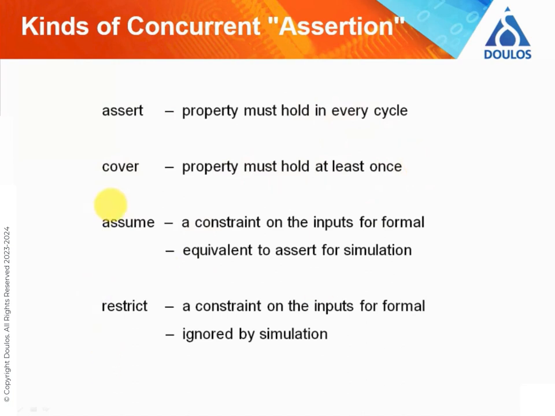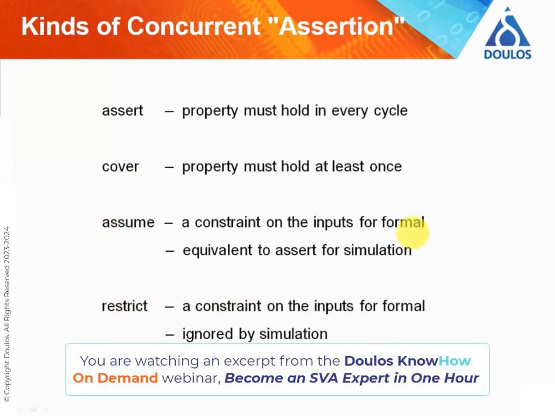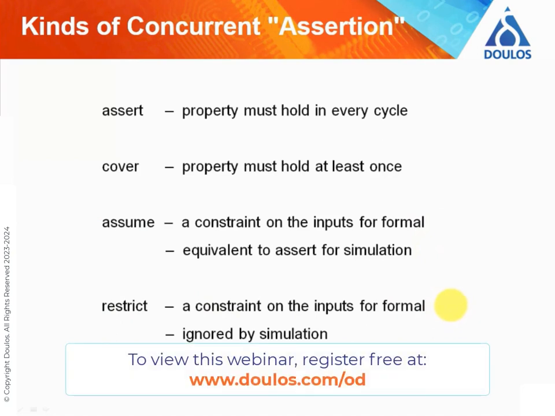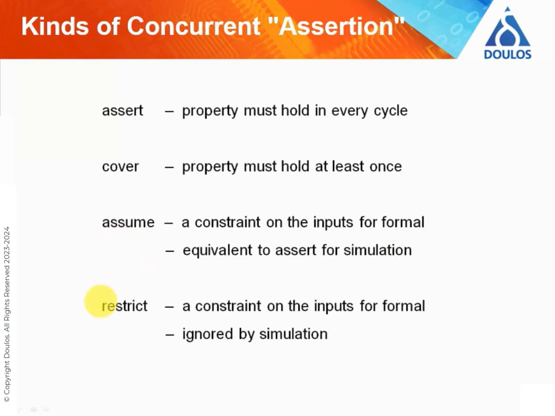And the remaining two statements, assume and restrict, are used to define constraints on the input of the logic being verified for the sake of formal verification. So assume and restrict primarily exist for the purposes of formal verification. They constrain the inputs to the block of logic being tested. But nonetheless, they can still be used in the simulator. The difference is that with an assume, the simulator would treat the assume as being equivalent to an assert. So for simulation, assert and assume are effectively treated the same way. And with restrict, a simulator would typically ignore restrict. So assumes are treated like asserts for simulation, restricts are typically ignored by simulation, and assume and restrict are treated in the same way for formal, they're used to constrain the inputs.